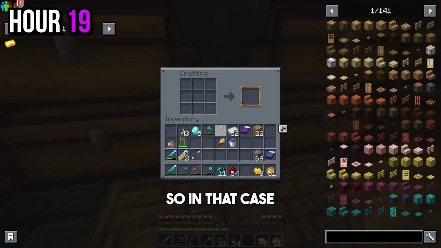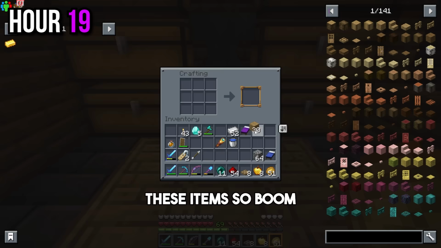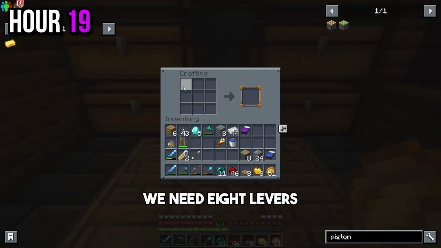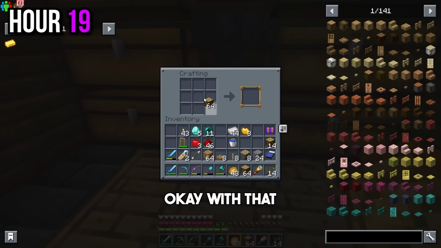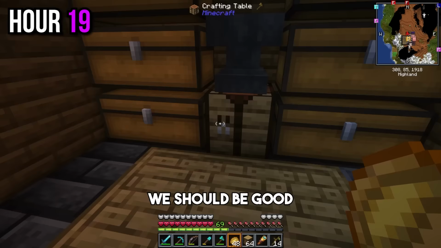So in that case, we're going to need 8 of each of these items. So boom, 8 trapdoors. We need 8 pistons, which we actually did pretty good with. There we go. We need 8 levers, 8 redstone we have, and then a bunch of building blocks. Okay, with that, we should be good to get started.